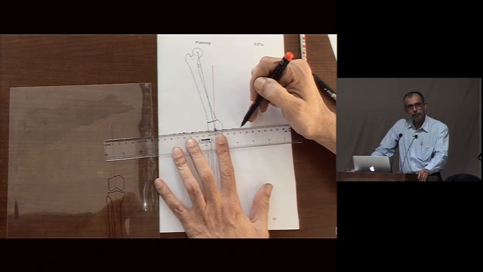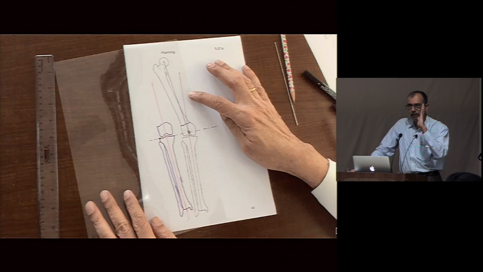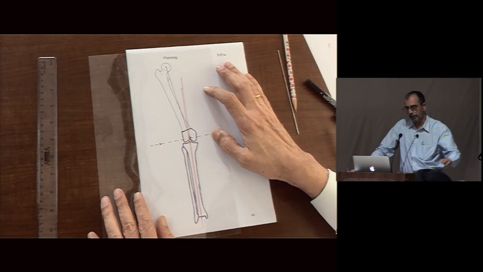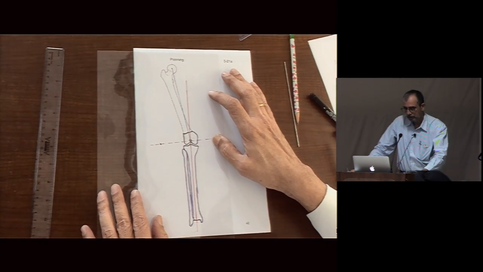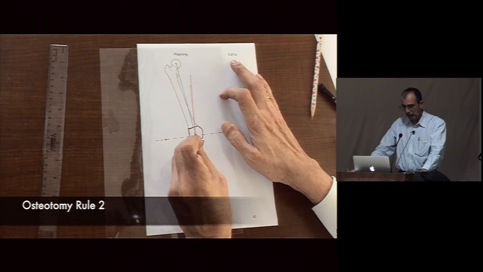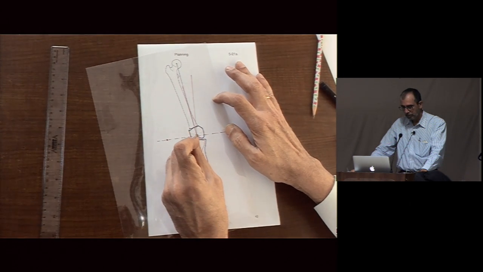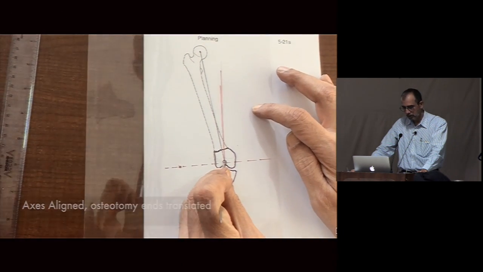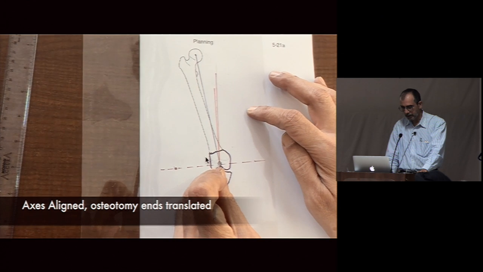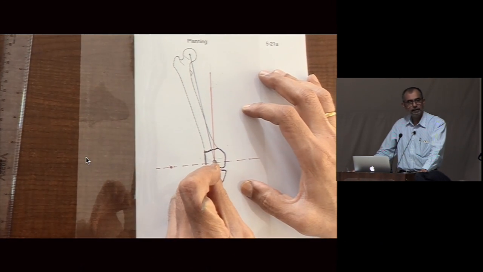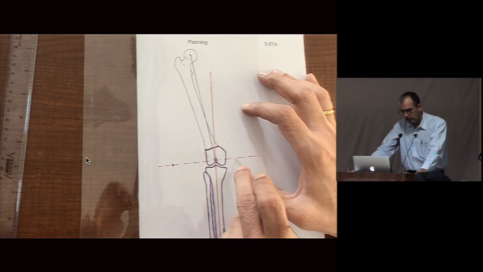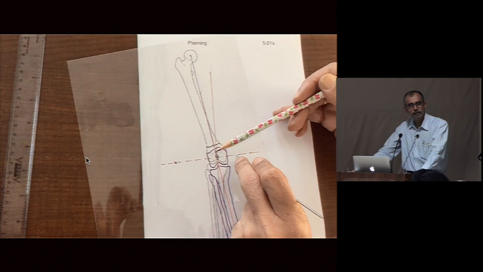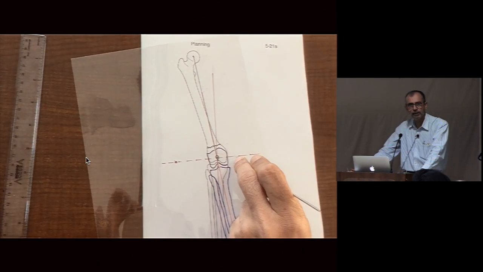Normally when we are doing just an opening wedge, the hinge is on the convex cortex, right. It does not have to go very far away. So now my osteotomy is above, but my hinge is at the right level. So I am getting this translation here, but the axes are perfectly aligned. If I do it further away, I will get that much lengthening. Of course, with internal fixation etc., this is not an option.